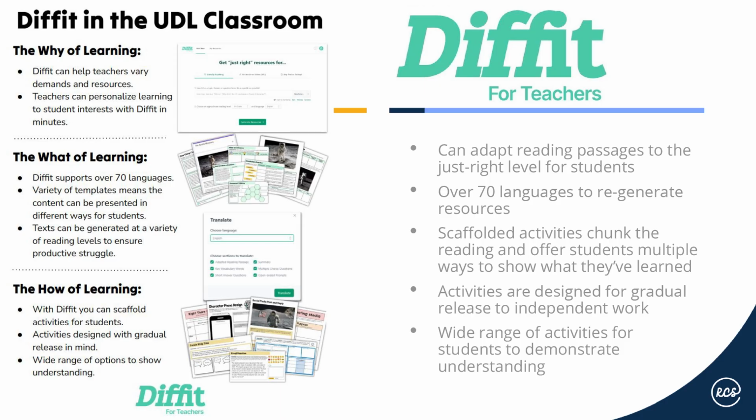Then I can take that, and there's a button at the top where I can change the grade level. So maybe I made the lesson for my 6th graders, but I've got a couple of students who are reading at the 4th grade level. I can change the level, and it will change the leveling of the passage, and it will change the questions, but it looks the same.